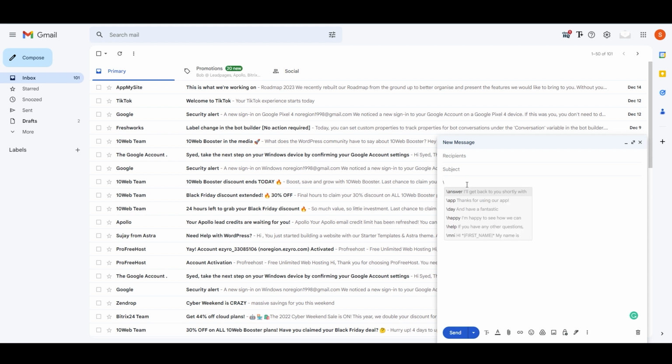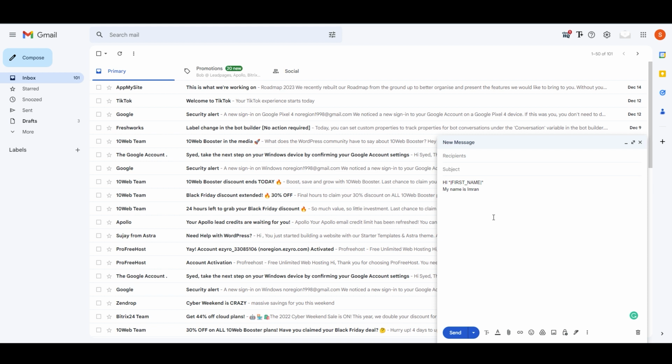and once you click on it, you will see all of your snippets appear over here. And I have just created this one, right? If I click on this, you can see this first name, right? Suppose I have so many people over here with their emails, and their emails would obviously have their first name, right? It will automatically generate their name, and it will be sent by their name. So it's very cool, and it's very easy to send the same email to every single person out there.